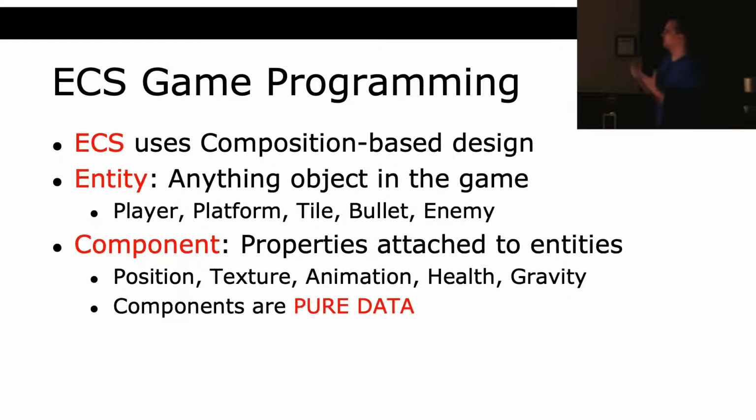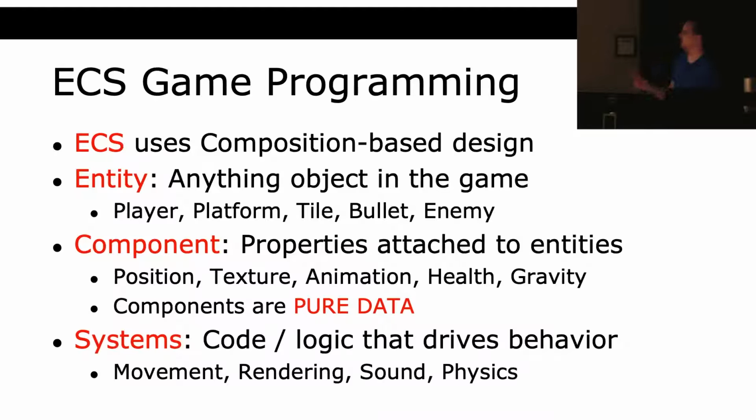If you look at some ECS architectures and implementations, some of the components will have logic directly attached to the component. So for example, if you have a gravity component, there may be a function inside that component that actually updates the entity to make it fall back down to the ground. But in our ECS, our components are just pure data. So a gravity component might just be negative 9.8, the amount, 9.8 meters per second squared, that you fall whenever you're up in the air. So we're just going to use them as pure data.